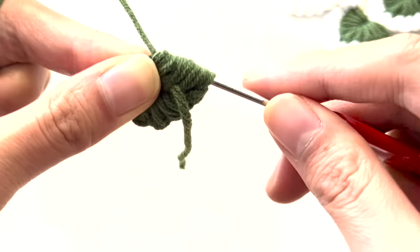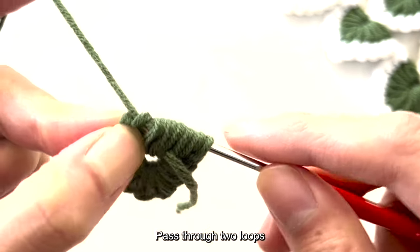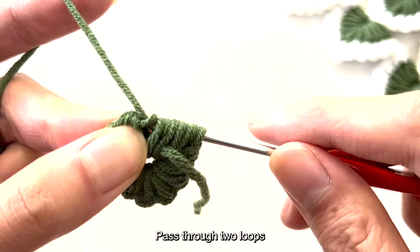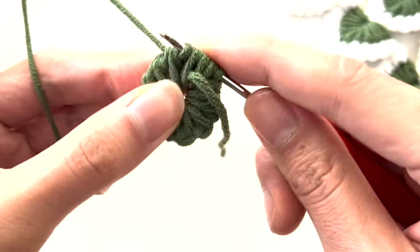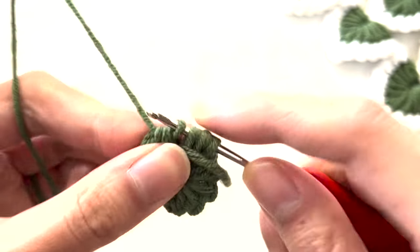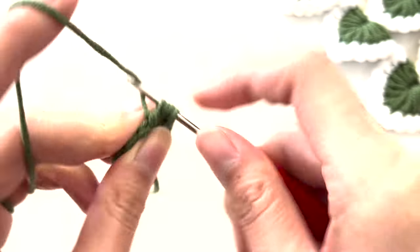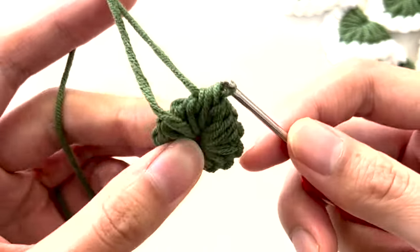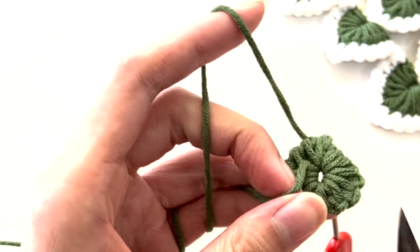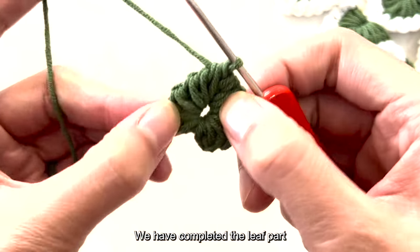Then wrap the yarn around the hook. Pass through 2 loops. Wrap the yarn. Pass through 2 loops. Wrap the yarn. Pass through 2 loops. Wrap the yarn. Pass through 2 loops. Wrap the yarn. Pass through all remaining loops. The other side is the same. A total of 6 passes through the loops. Like this. We have completed the leaf part.